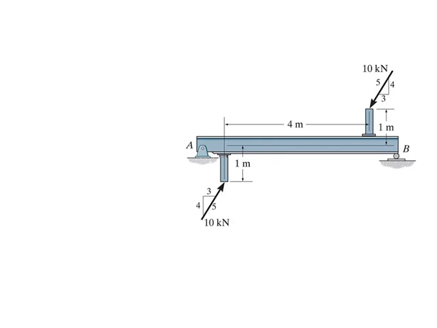Hello everybody, I'm here with a very simple example of how you can determine the moment of a couple that is formed, obviously, with two forces. In the previous video I talked about what a couple is, defined the couple, and how to determine the moment of a couple. Remember, couples are formed by two forces that are equal in magnitude, so you see 10 kilonewtons here. They're opposite in sense, as you could see in the picture, and they are parallel.